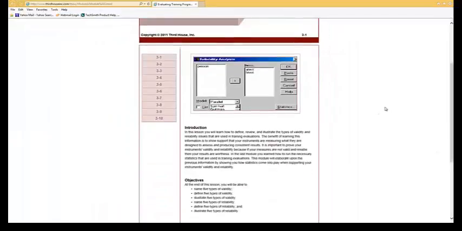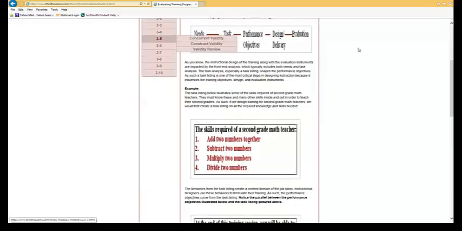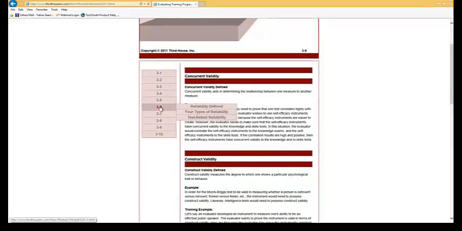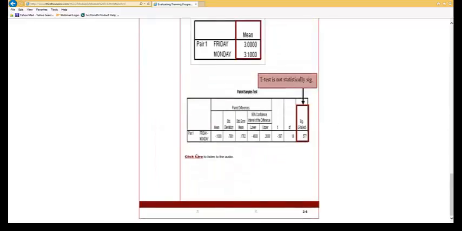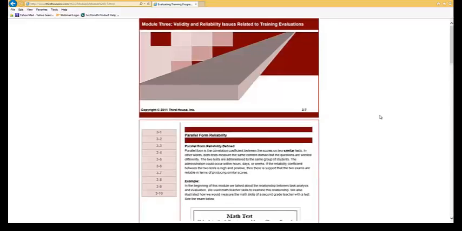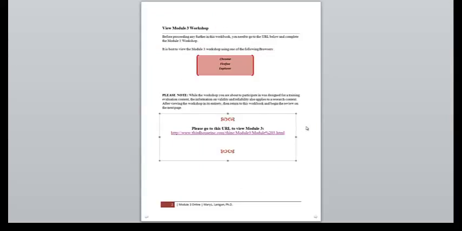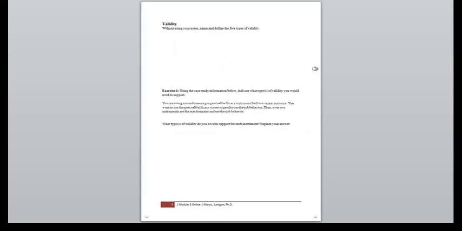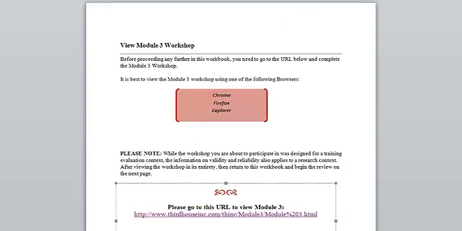You're going to go to the workshop, and you're going to go through the various screens, and similar to the other one, there's videos and audios that you want to listen to. And then once you're done here, you're going to return to the workbook, and we're going to start on the first practice. Okay, so go ahead and shut off the video and proceed to this module workshop.